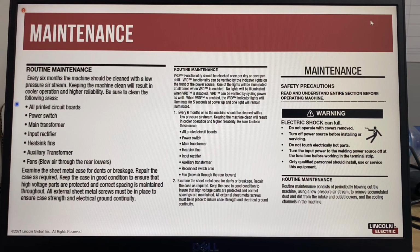Some machines with additional functions such as VRD, which is a voltage reduction device used with stick electrode or SMAW welding for increased safety, will require additional routine maintenance for checking the VRD status lights every day or every shift.